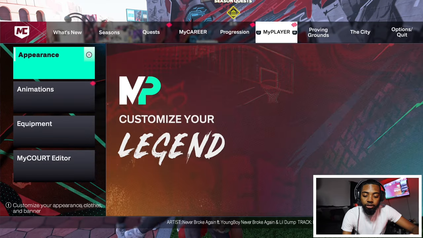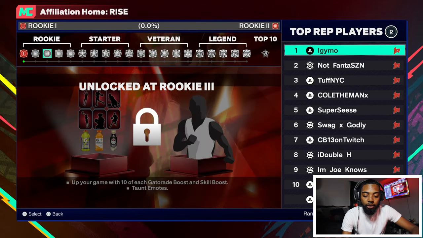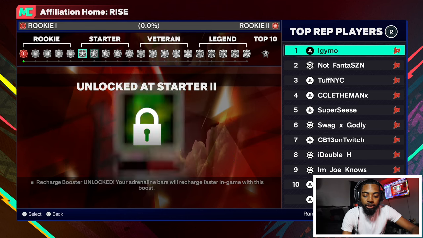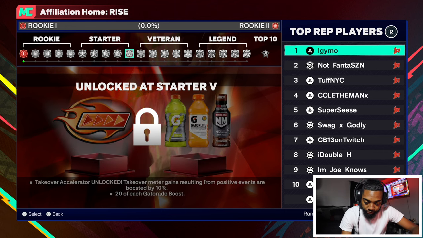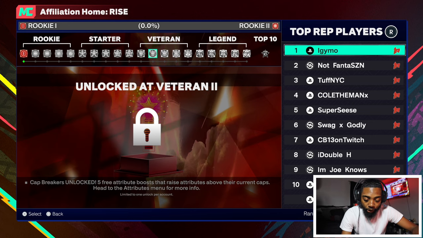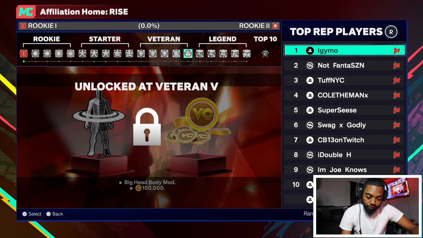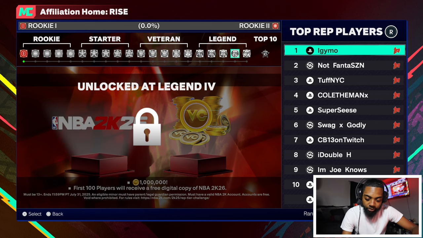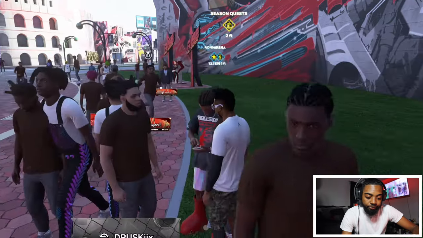Progression, appearance, my rank, Rise. Okay, so there's Rookie 2. You get a calling card, this, no shirt, 2+ extra badges, 2-way tenacity, recharge booster, cat breakers at starter. You know, y'all can pause and read if you want. I'm already aware of what these are. Like I said, you could pause and read. 250,000 VC, 500,000 VC, 1,000,000 VC, 10,000,000 VC, eligible at Legend One. So that is pretty much it.